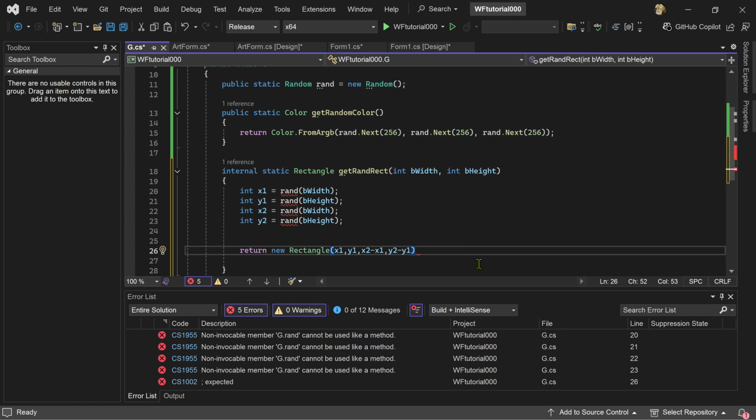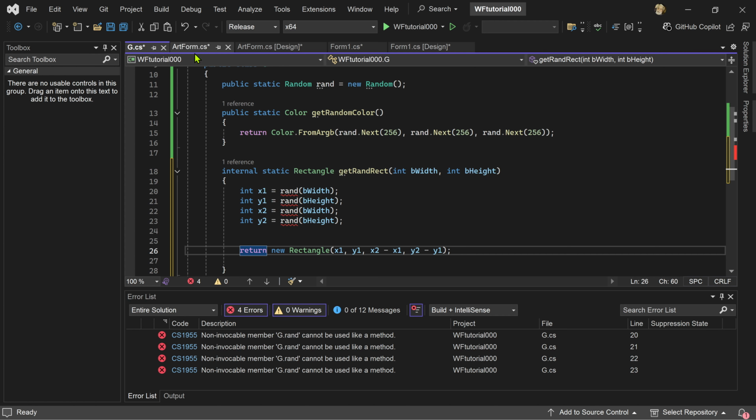So anyway, that's what this function is going to return. It's going to return a rectangle with these random coordinates that'll all be within b width and b height, which are passed in, and so this will give me a random rectangle.